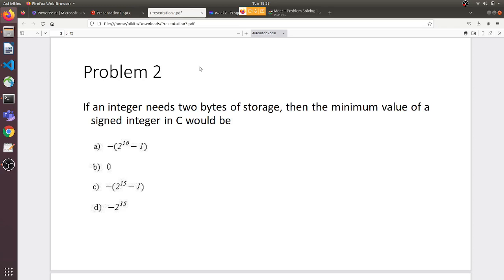Not only positive, signed means it can be negative as well. When we say unsigned integer, that means only positive values, and signed means both negative and positive.